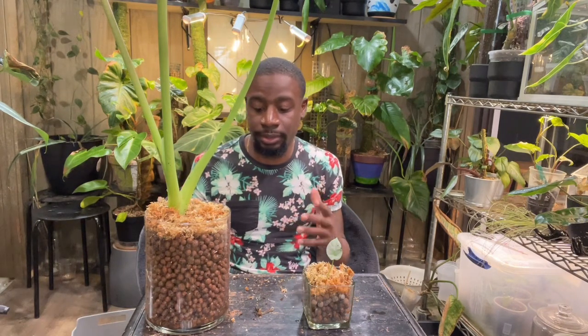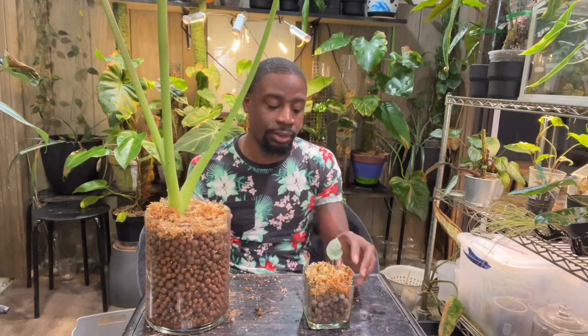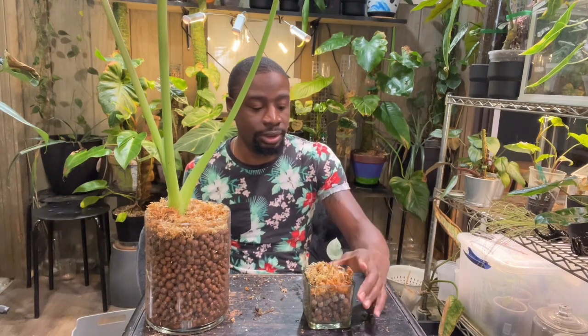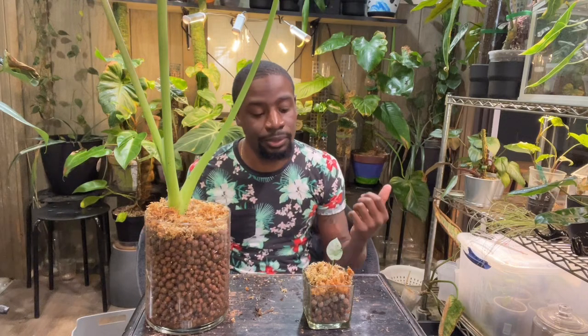But I now have my Regal set up in this medium right here, and I'm really happy about it. And then I have two bulbs plus this little baby right here, so I'm very, very happy. So we just got one more thing to repot, and then I gotta dip out and go do some more therapy with my clients and whatnot. So I'm gonna get this cleaned up and I'll bring you one more.